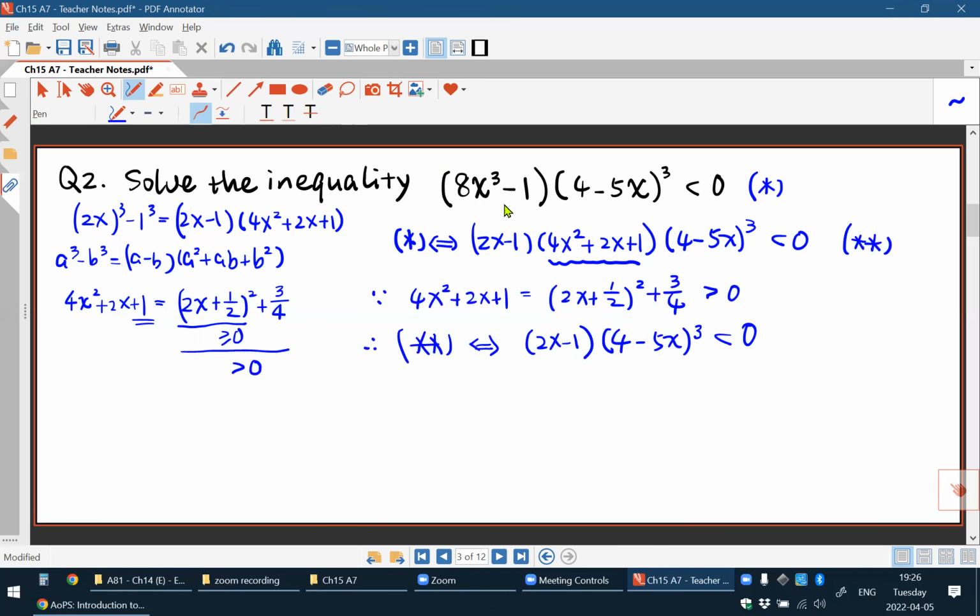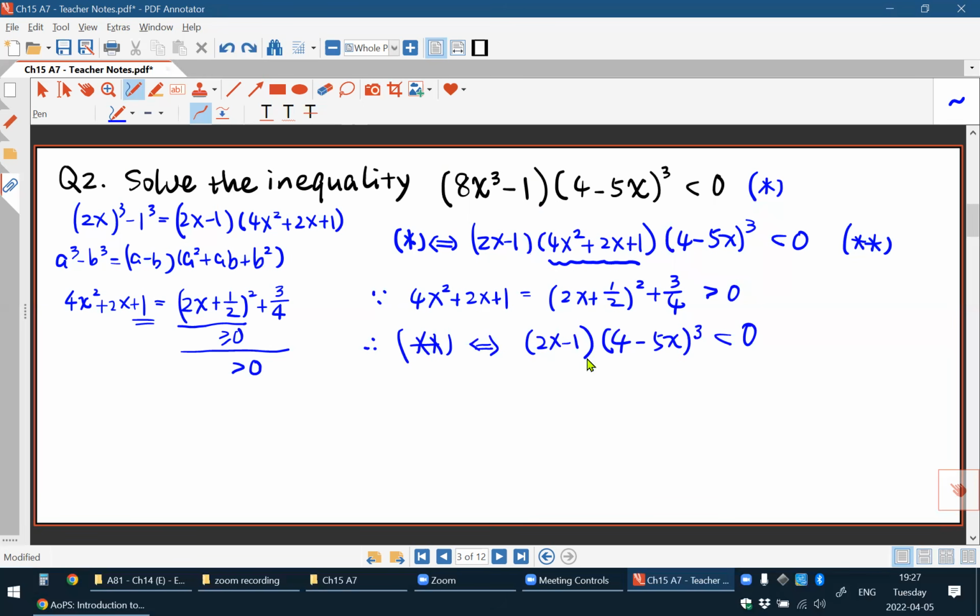In other words, if you have a product of this number and this number less than 0, if you know this number is always greater than 0, then that means the rest of the product, which is this number multiplied by this number, must be a negative number to ensure the left side is a number that is less than 0. You understand? Can you follow me? Yeah. All right, so that means the original inequality is equivalent to this one. So instead of solving the original one, we can just focus on this one because they have the same solution, right?